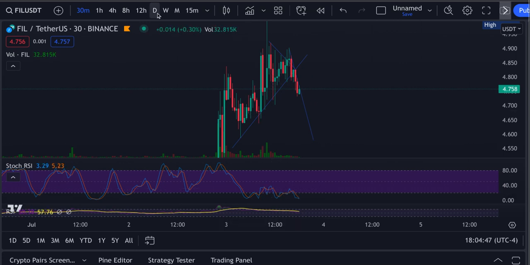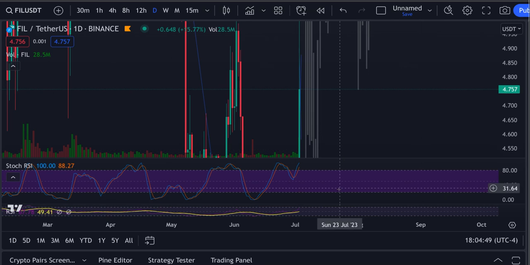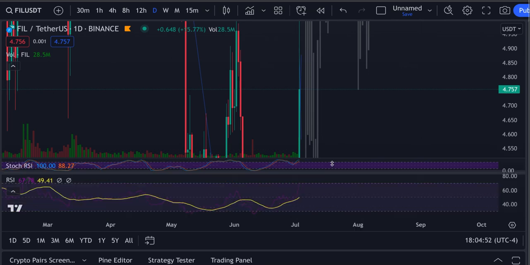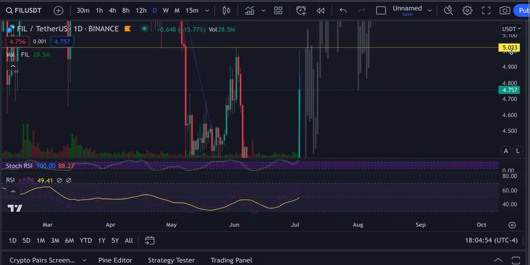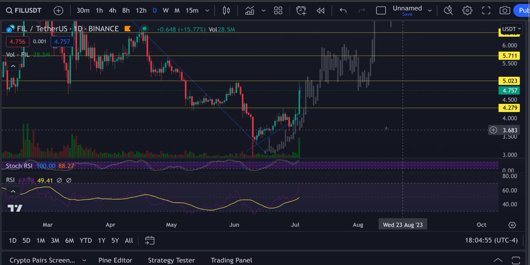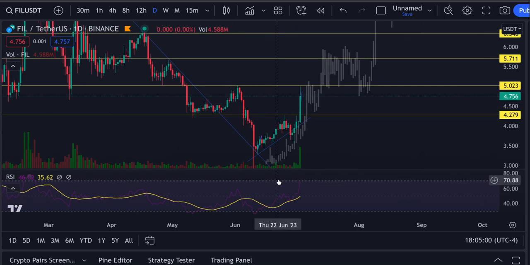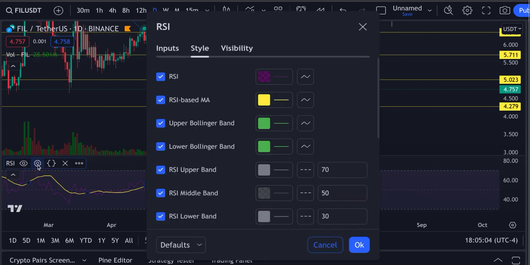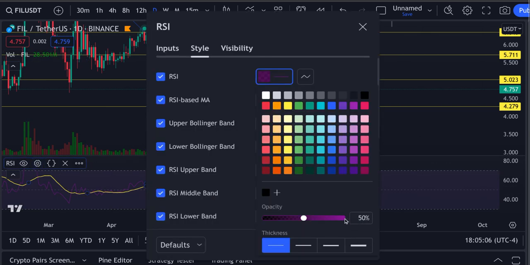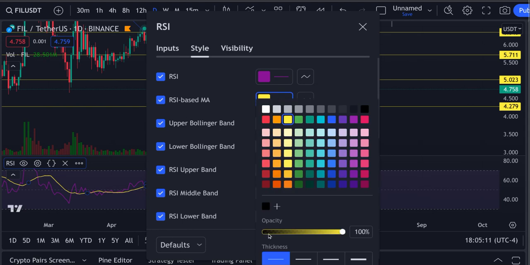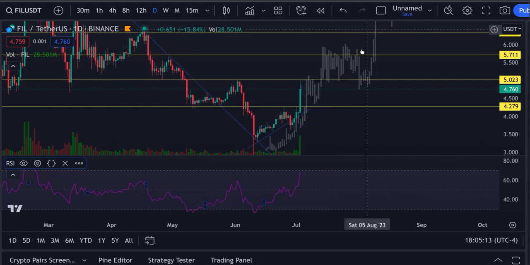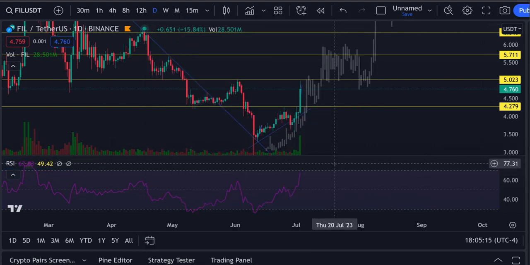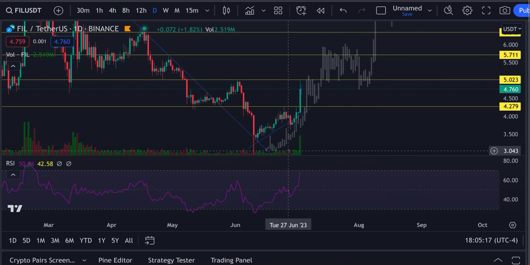Now let's go back to that daily and see if there's any bearish divergence here. Pull this down. We're going to close this top one and take a look here. I don't like how they did this new thing. Now you have to go into your settings and adjust them again. Get rid of that. There we go. That's better. Now, no bearish divergence here.